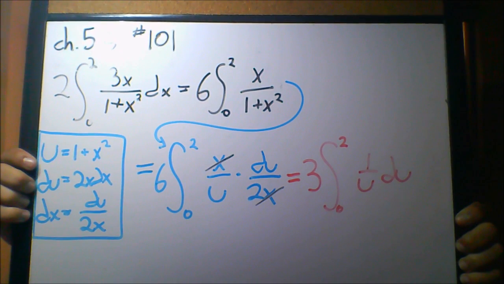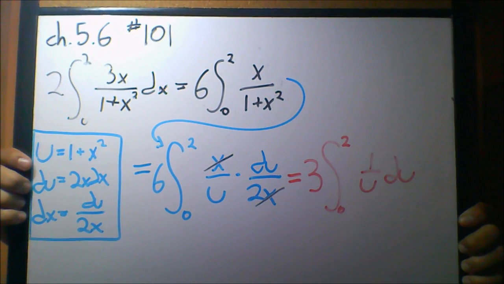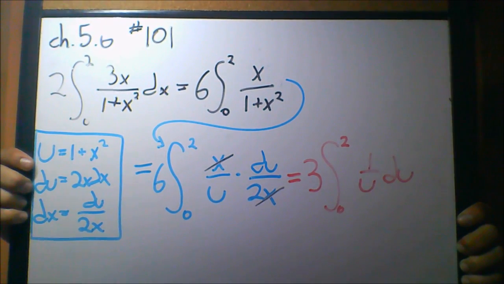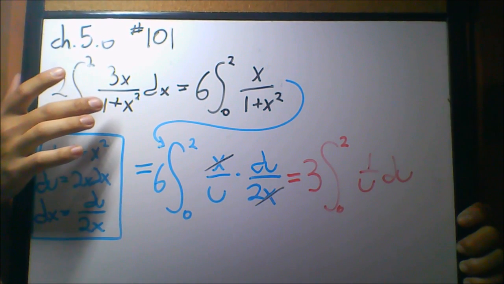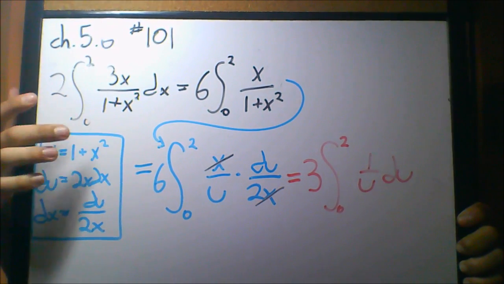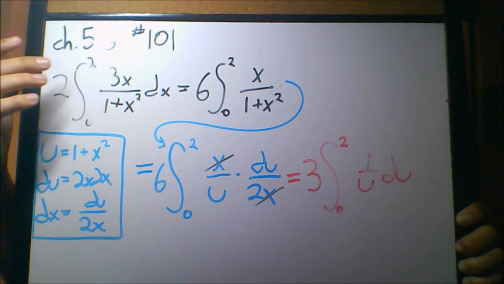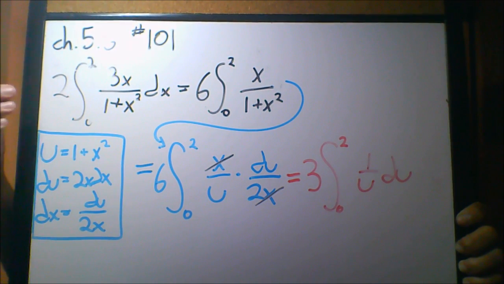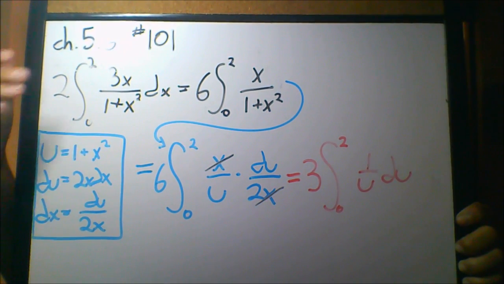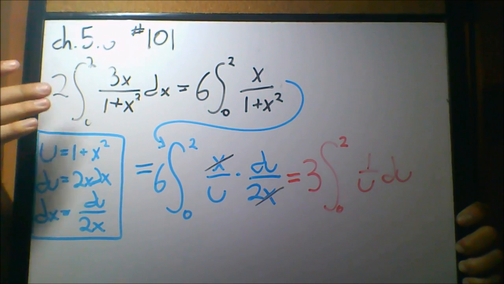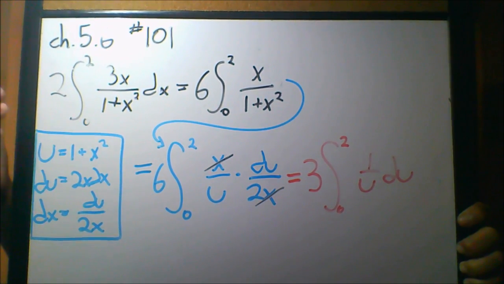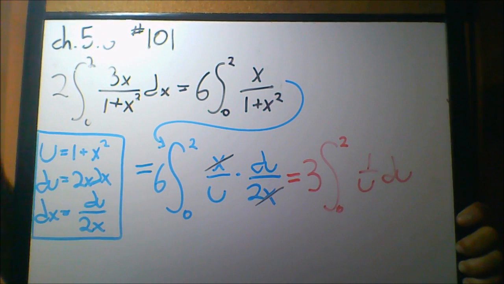Alright, now we're going to continue by taking a look at the integral to find the area under this curve. So the curve 3x over 1 plus x squared, we're going to find the integral from 0 to 2 and multiply that by 2 in order to get the total area between the x-axis and this function. Since if we were to just find the integral from -2 to 2, as I mentioned before, we would just end up getting a value of 0.